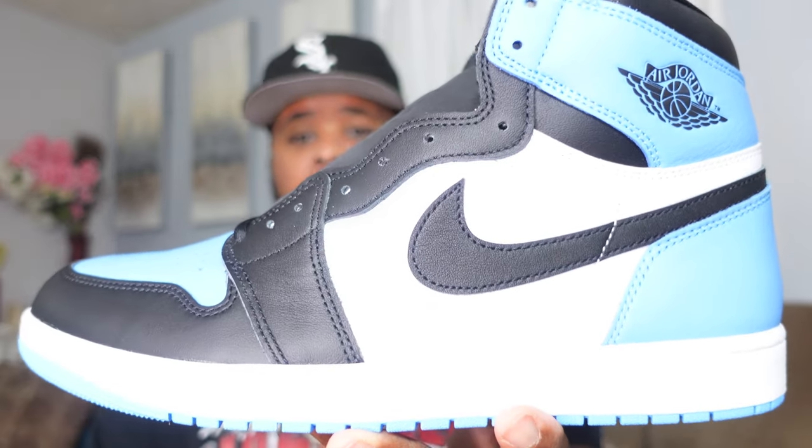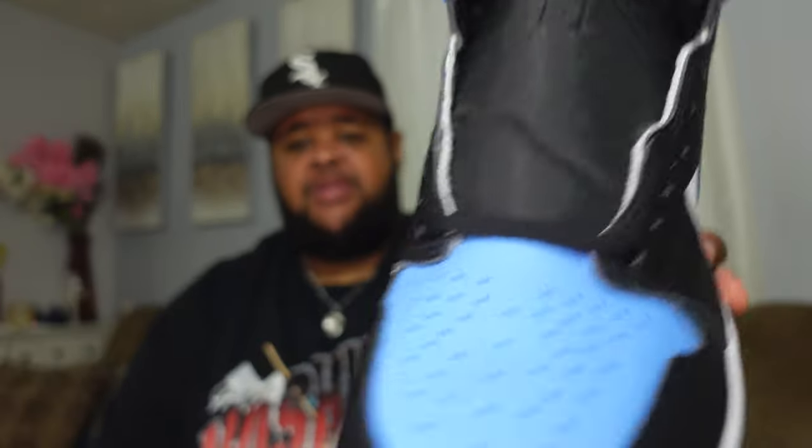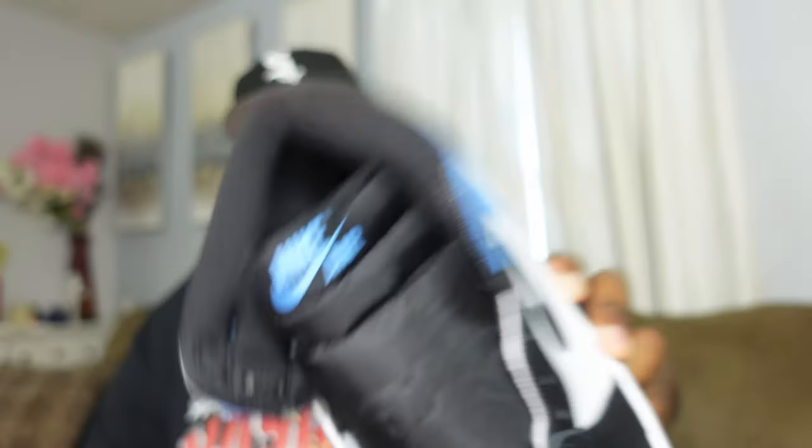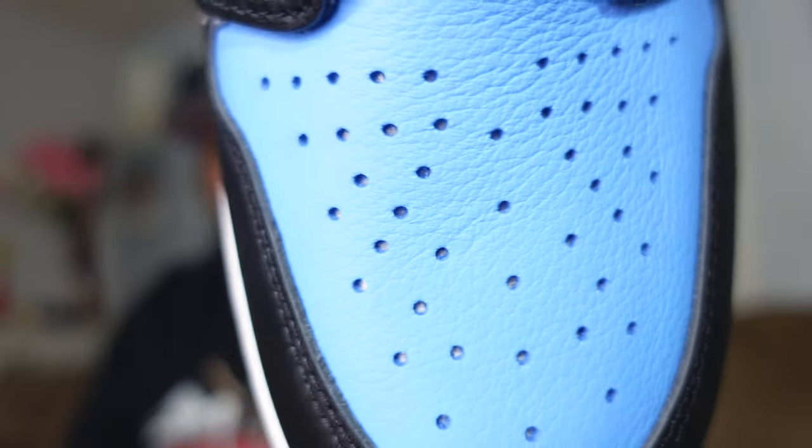Times have changed, and if these sit, I'm going to be shocked. The stock numbers — I think 123,000 men's pairs are dropping on the Sneakers app, so hopefully if you're going after them you can take a W. It's a nice shoe, a nice colorway, really well done. Quality on my pair is good, no issues, and it's a UNC colorway — you really can't go wrong with a UNC colorway in my opinion. These are dope.